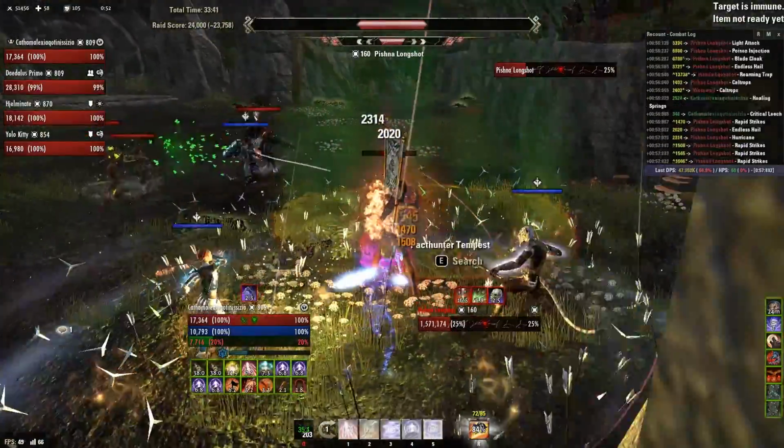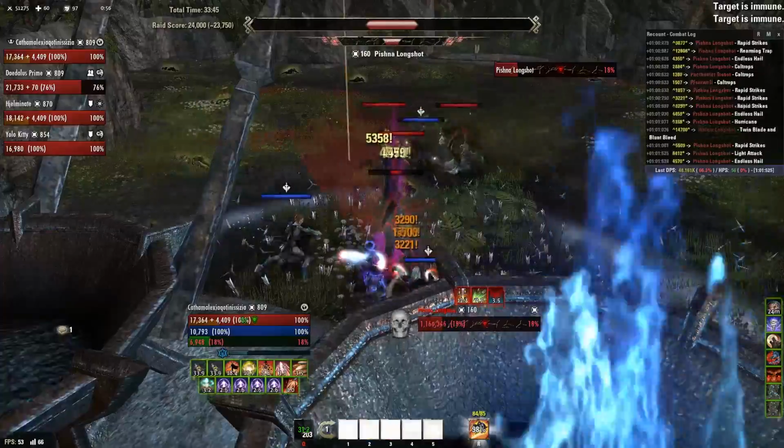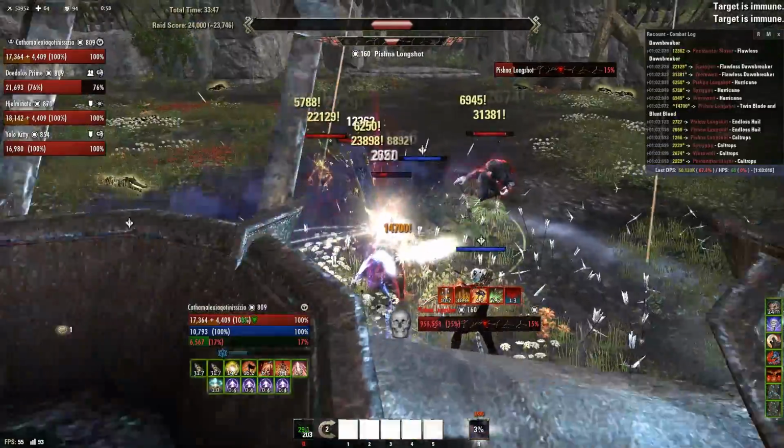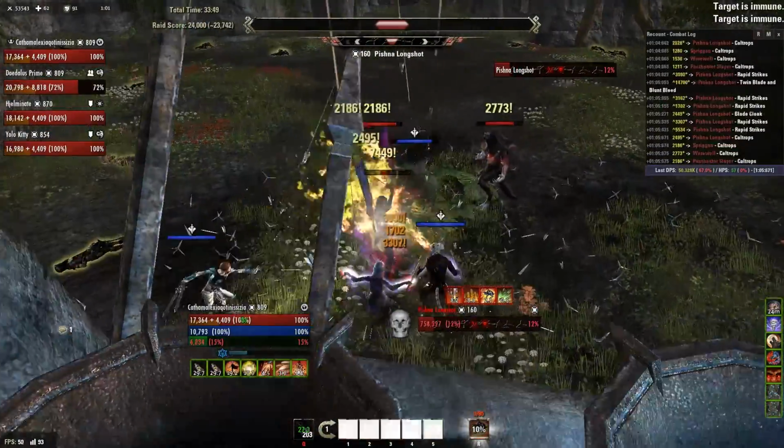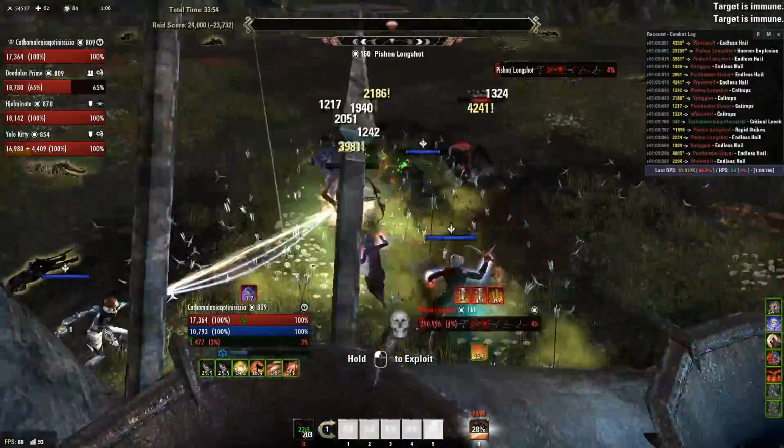You can see we keep focusing the boss, but you can do that however you want. You could kill the ads first and then kill the boss. The tank just has to make sure to keep most of the ads taunted, so they don't really hurt any of the damage dealers or the healers.